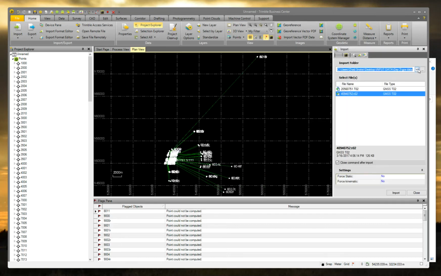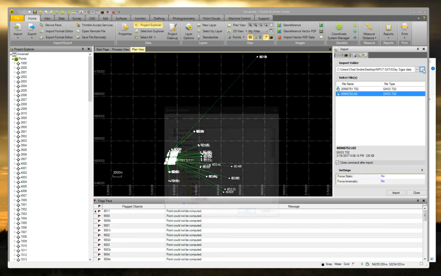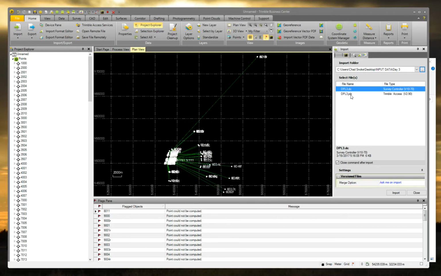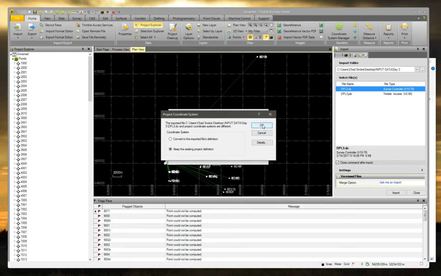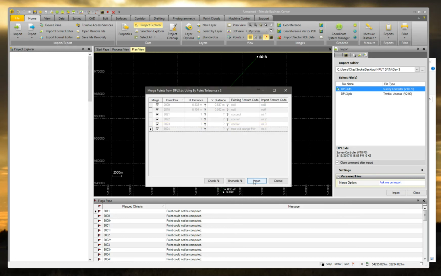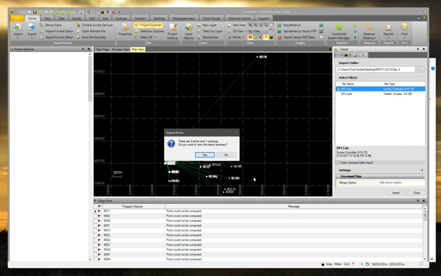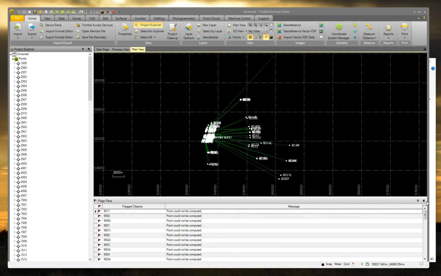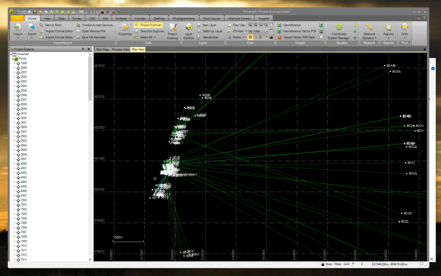And the total station data from day 3. So here you have the project, everything brought in.